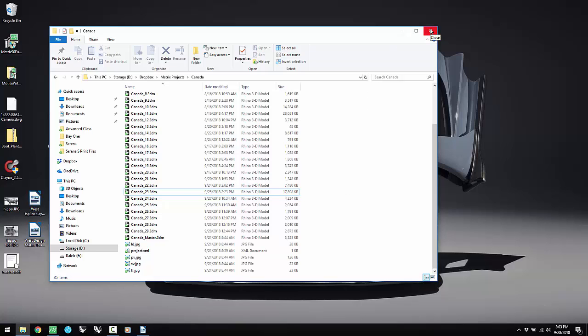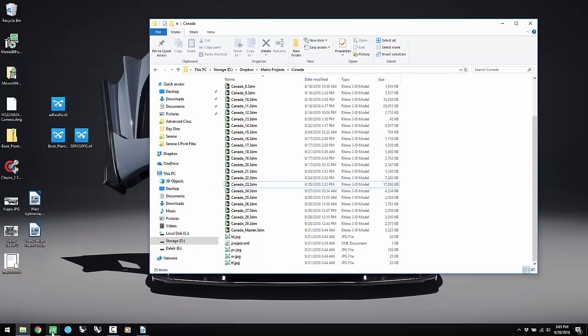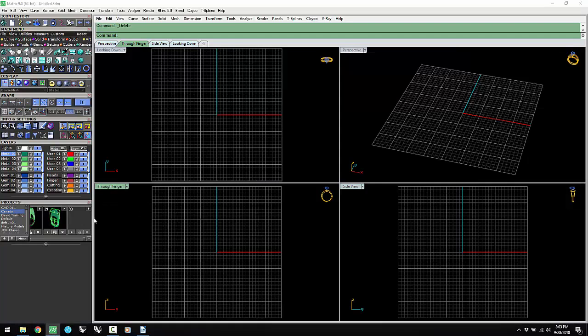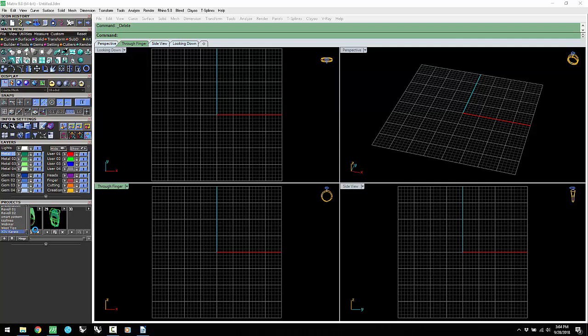So that's how that works. But let's take a look then. So in Matrix, you've got these projects, and here's my one client, and let's see how many I have for her. That's a bad sign when it takes that long to sit and spin. So I'm up to 85.